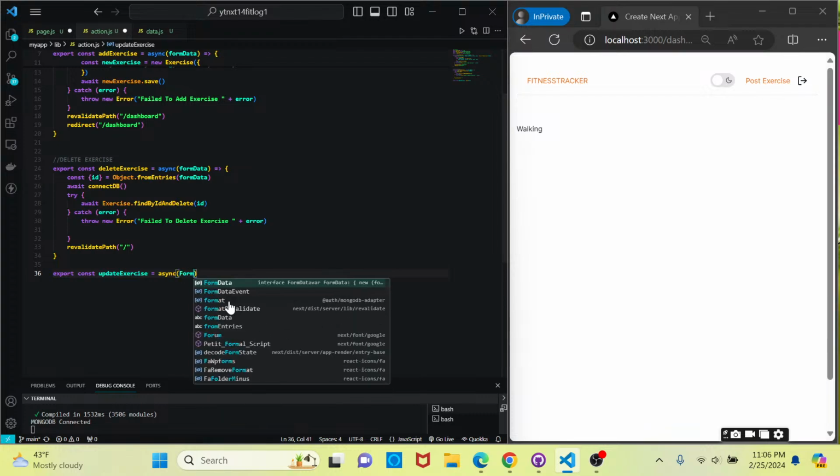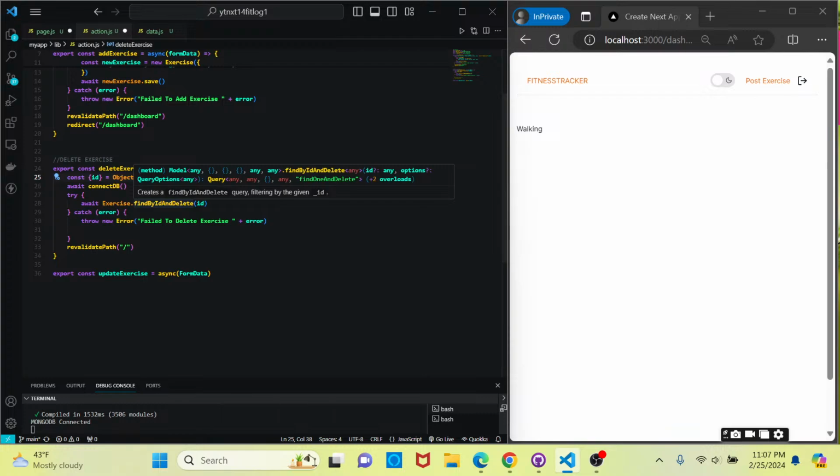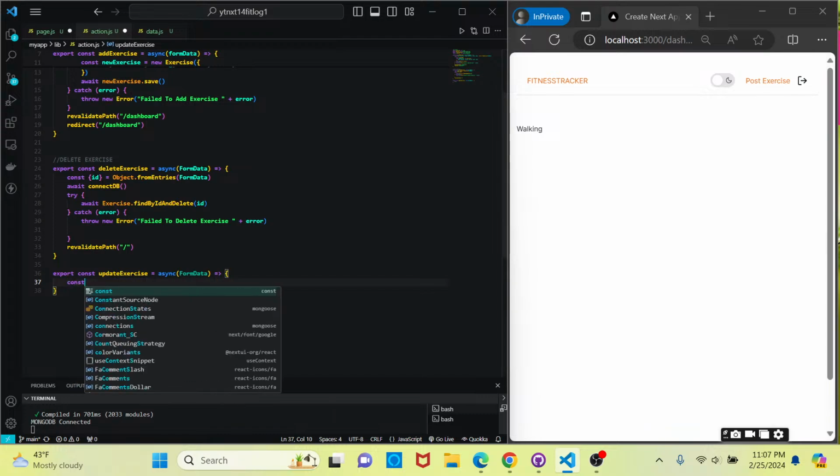Actually, this one is going to be capital FormData. I need to, this one should have been capital F too. And this one also should have been capital F. Okay, and we'll go arrow function, and we'll go const.